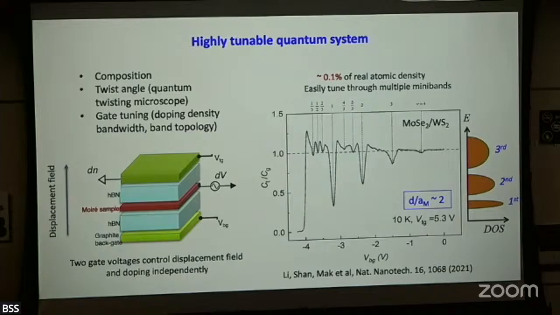Oh, okay. So what I'm saying is, the capacitance you measure, at a very large doping density, it will just go to the geometrical capacitance, right? And then, but you see that, if I ignore the dips due to the insulating states, when the Fermi level is inside the gap, you see this goes up, right? So this can be well above 1. And this is something that is due to interaction.